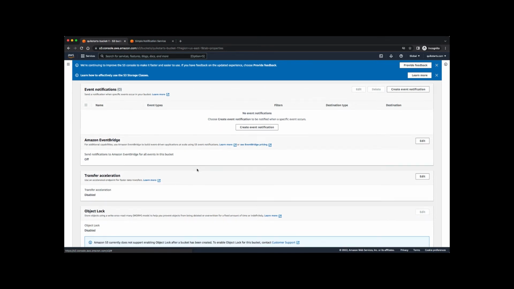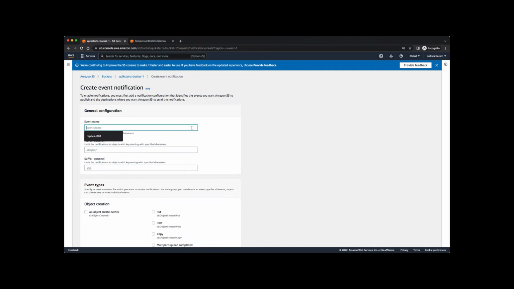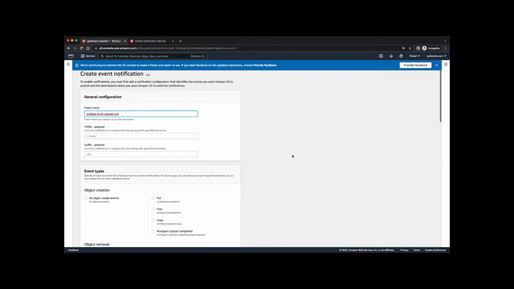We'll test those notifications by creating a notification that sends out a notification once an object is uploaded. You can use notifications for whatever you like, but for the sake of making this succinct and concise, we're going to kill two birds with one stone. So I'm going to click the create notification button, and I'm going to call this quick starts S3 upload SNS. Now, I'm a big fan of naming things that make as much sense as possible to me if I were to see them somewhere else outside of this particular screen.